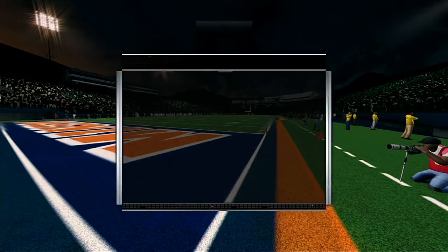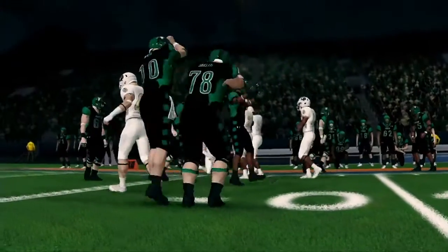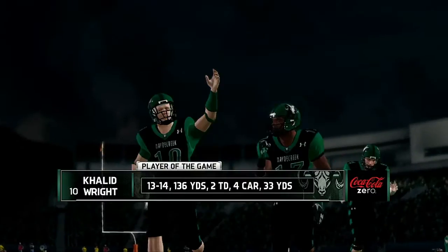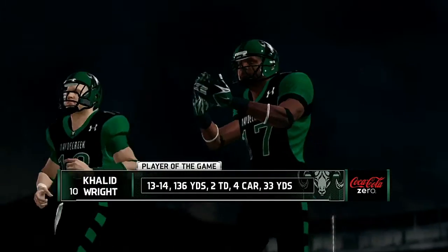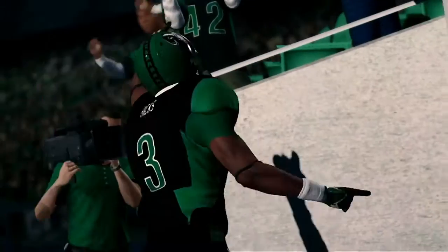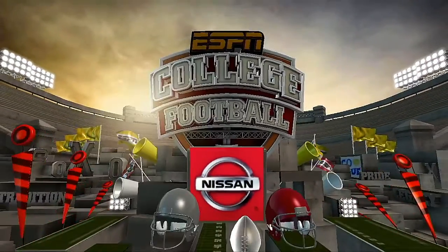The Tigers have to look at this somehow as a positive. Their star player had a great game. They just got to look to next week. Yeah, it's tough anytime you lose a game to be positive, but if there is anything to be positive about, it's that performance by this individual. He really did everything that he could do to try to win this football game. Unfortunately, the team ends up losing, but they can build for the future around his abilities for sure.